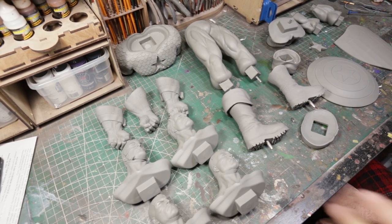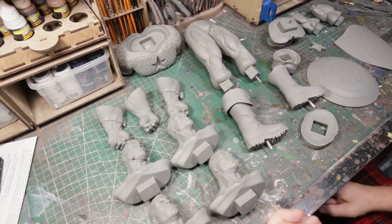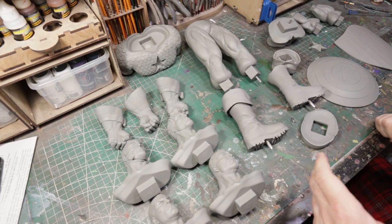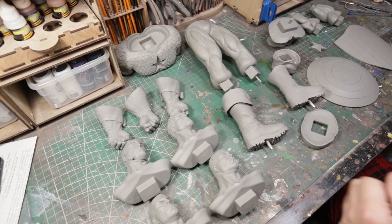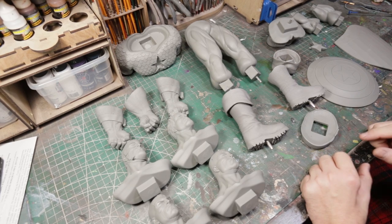You can see they're wet. I just gave everything a bath. Every time I get a kit, even though it's from China in a factory, I go in my bathtub with some dishwashing soap and a scrub brush, and I give everything a really good bath just to make sure everything's clean. So this is the parts layout.